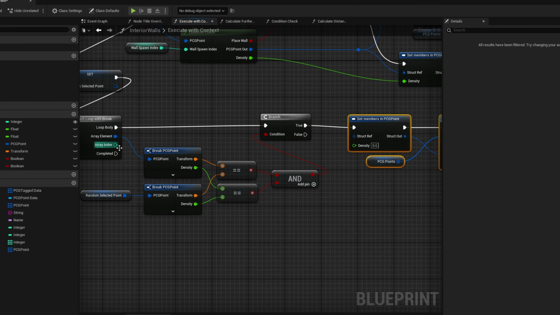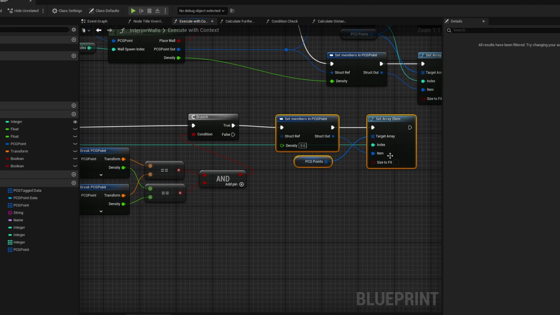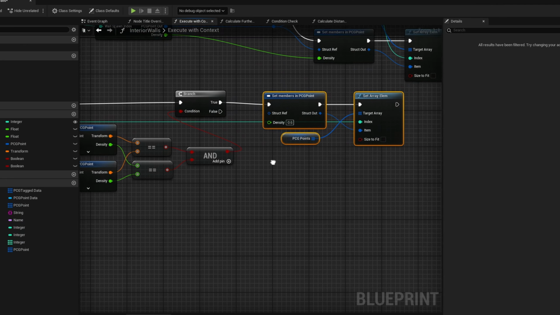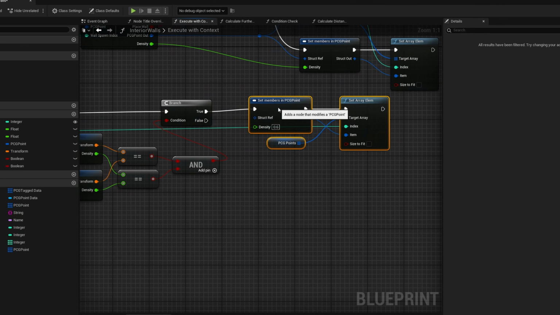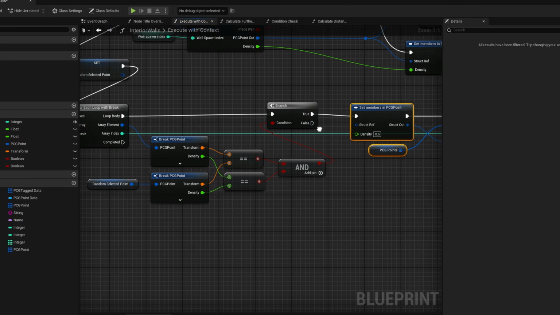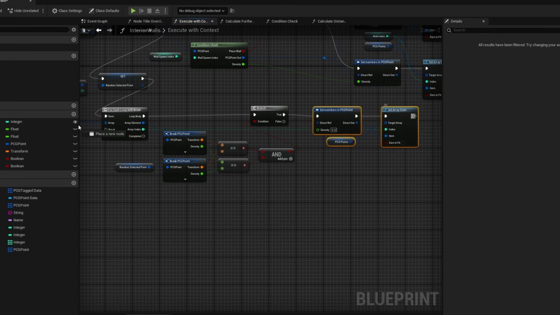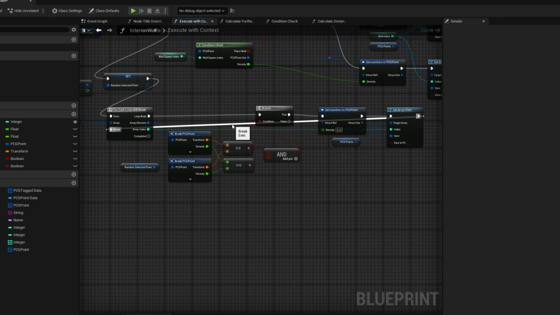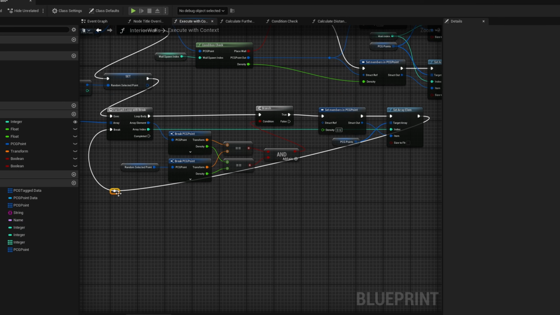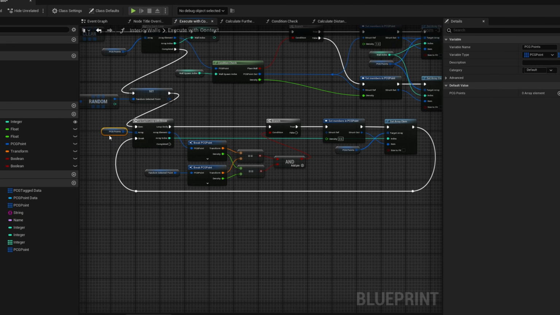Now we need to get our array index from here and plug this into our index. And then once it has found one, once it is true, it has found something, it has made it 0.6, the door has been set, we go ahead and break this loop. There's no reason for it to continue calculating the rest of the points. We know it has found it. Wonderful. So this will take care of the door.